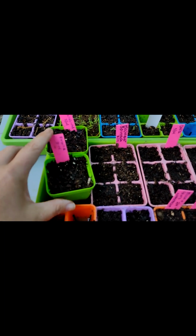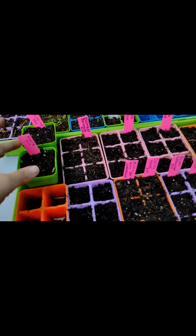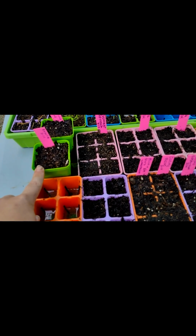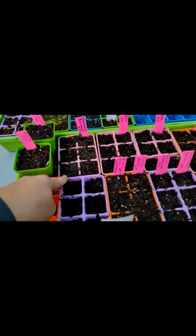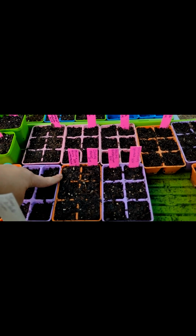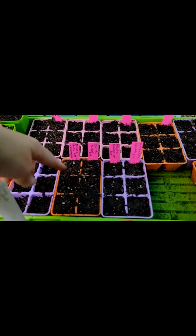This tray I just did today. That's Roselle Hibiscus. Tamarind. Both I have grown successfully. I actually have a bunch of this dried out in my cabinet. We make a lovely tea out of it. This grew, but the freeze killed it. Red Malabar spinach, lovely, works well here for us for spinach because it gets so hot. Moon and Stars watermelon and canary melon. This was a family favorite last year.